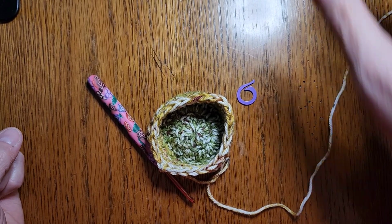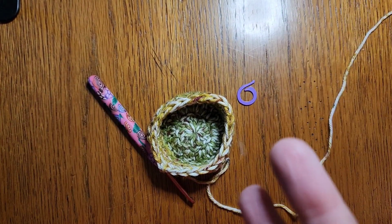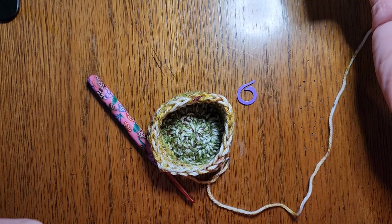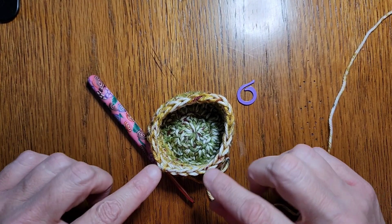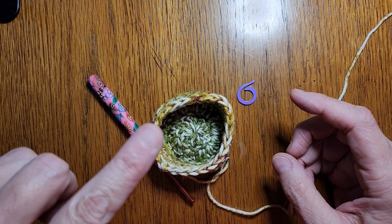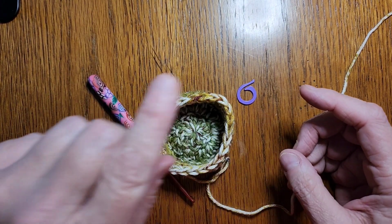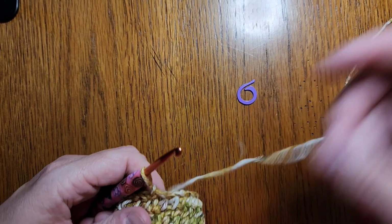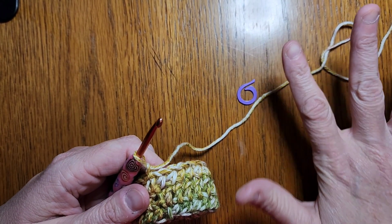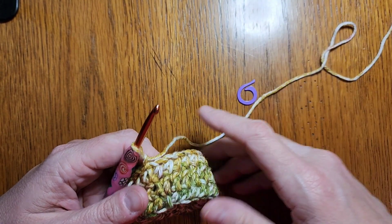Okay, now we're going to continue repeating those rounds. Round 5 and 6, do it 5 more times. So the next round will be double crochets, slip stitch to join, chain 1, then half double crochets, and do those 2 rows for a total of 5 more times. And you can take notes, keep track where you're at.